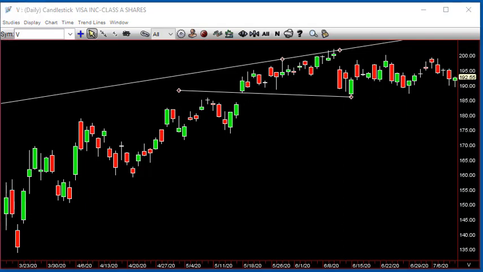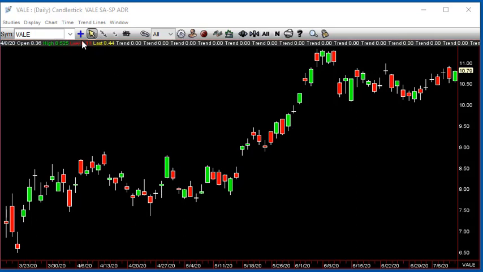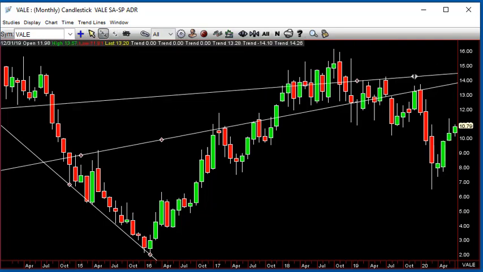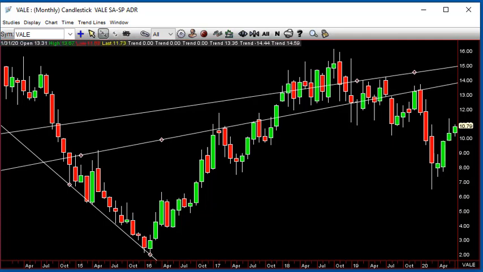If we go to Vale. Monthly, a little tight in here, and you can see this too. Slight higher high, and your lower low. Then this inside bar back up and stuck in here, and so you can see this, how it takes that out and then drops back in. So the question is, does it take this out and then take all these guys out, or keep marching up to try and make the outside bar of all that?